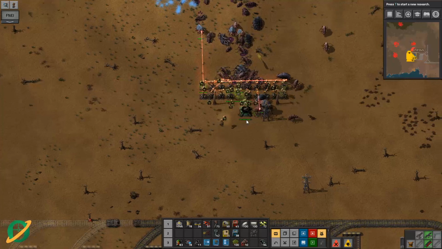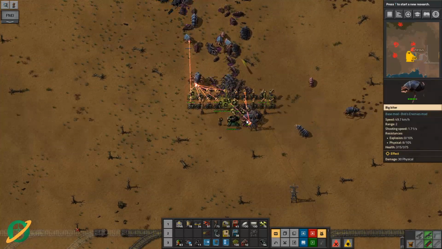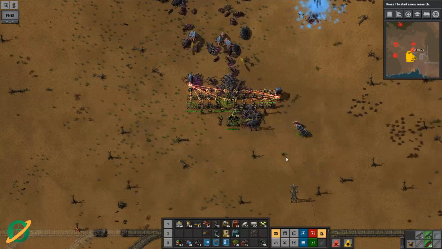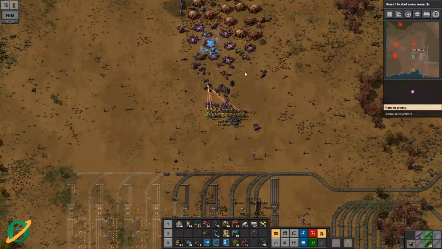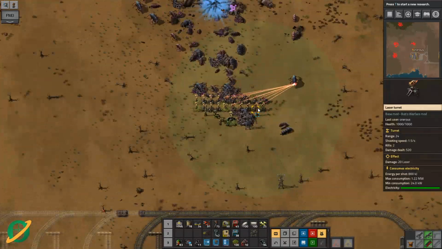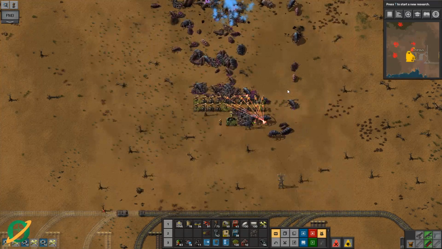Oh, there's the plasma turret getting attacked, which isn't good. How's our power looking? Power's fine. Plasma turret is doing great work. I mean, that is just a phenomenal thing. While that's happening, I might just want to craft a few more of those, just in case.